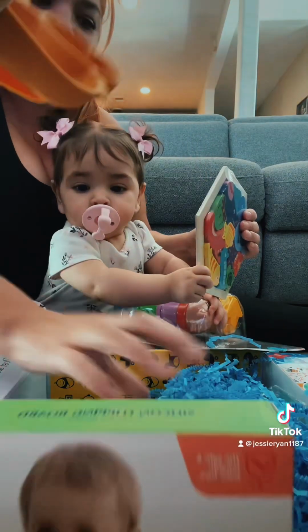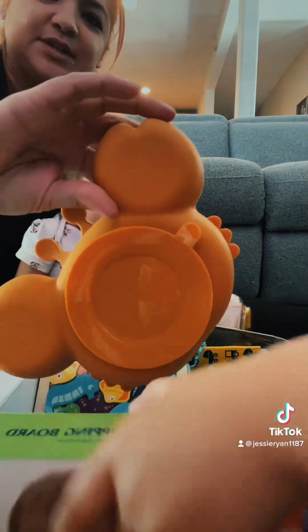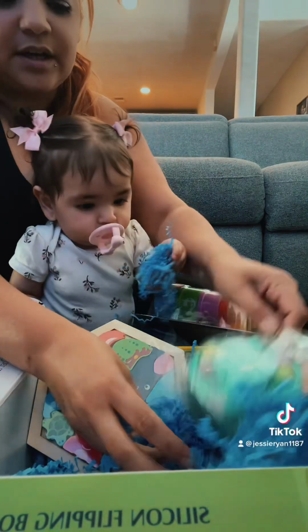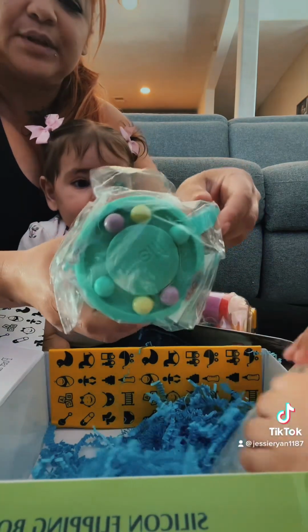So she already got one of these. Look at it, it's a plate. And then she got, oh yeah, look at it. So here's the little plate. And it's a suction plate, super cute. And then she got this little snack container, which is really cute.